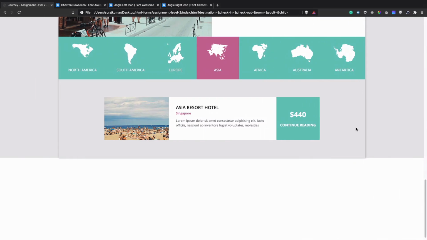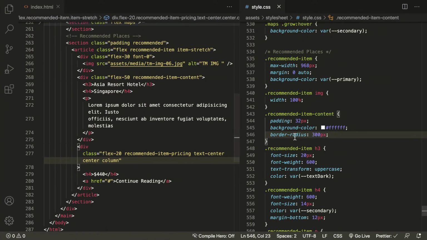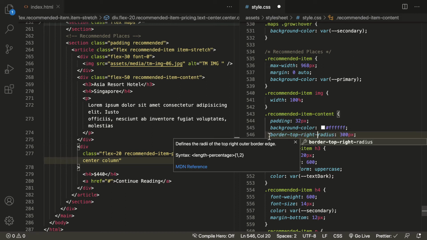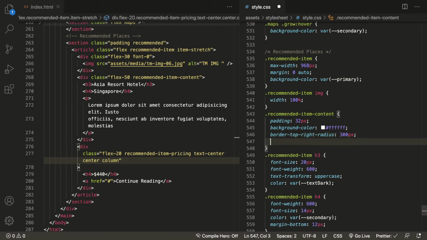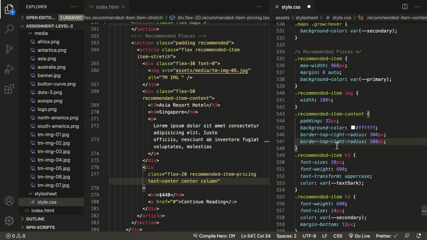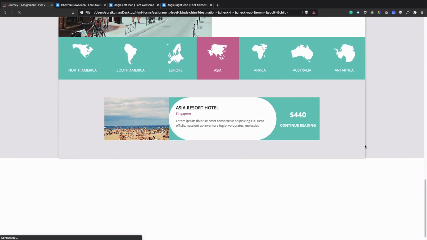Let's see how it looks. Okay, so we don't need that much. Okay, no, border top right, here we have border top right and border bottom. Save it, give it a refresh now.